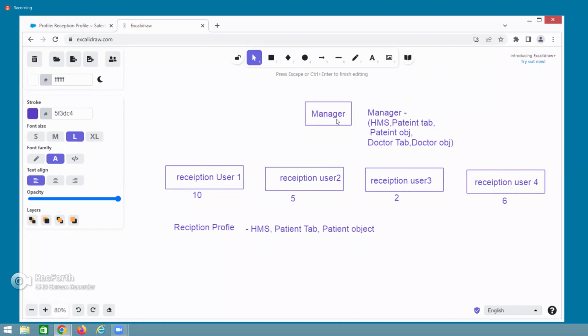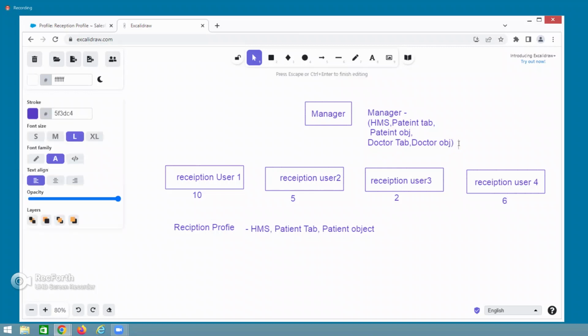For example, in this case the manager goes on vacation. I want to change this guy's profile, what is the profile name? Manager profile, right? I want to change this guy's profile to manager profile. Whenever I change to the manager profile, what happens?